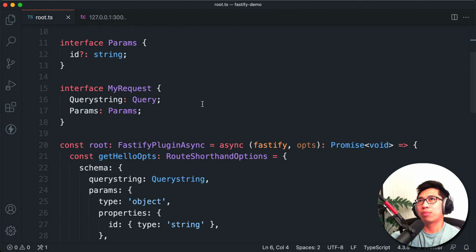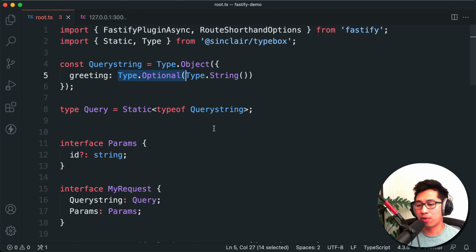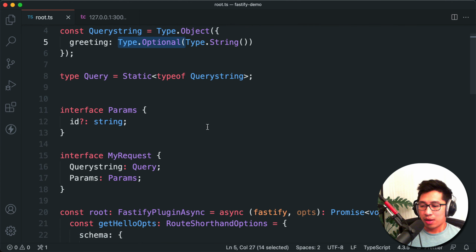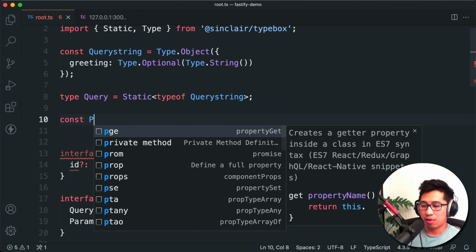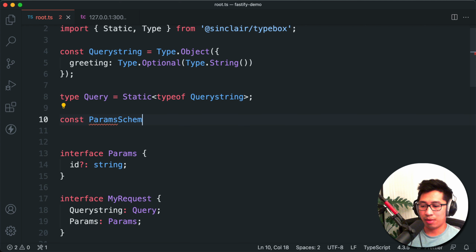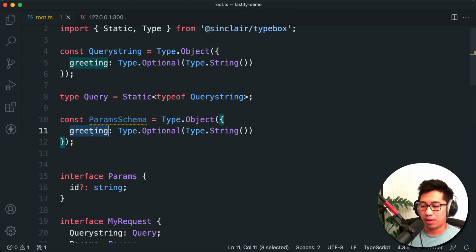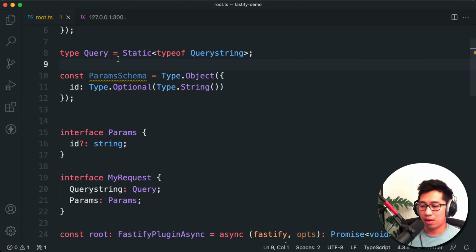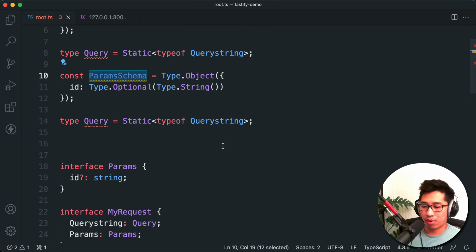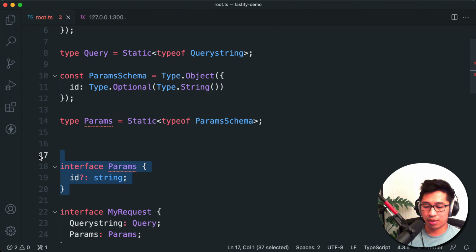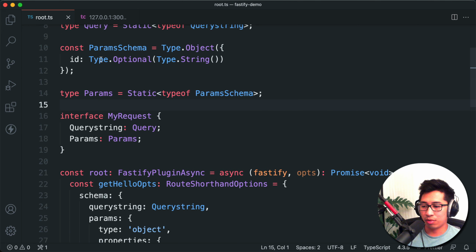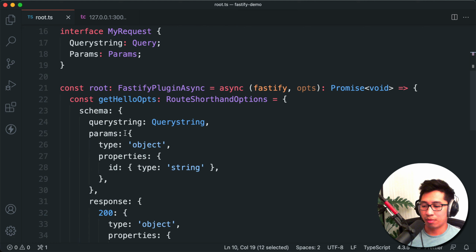So you don't even have to really memorize the syntax for JSON schema at this point, so it's nice to know about. So let me go back to it being optional, and then similarly, let's try to represent the rest of these guys. Let's maybe call this ParamsSchema, and it's basically the same as this, right? So we'll do Type and optional ID, which is a string, and then same thing as this, but it's gonna be ParamSchema, and this is just Params. So that replaces that, and we're gonna use ParamSchema down here.